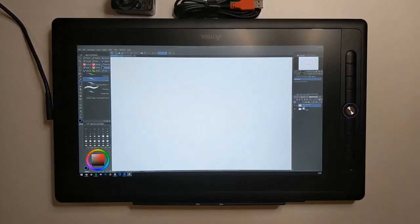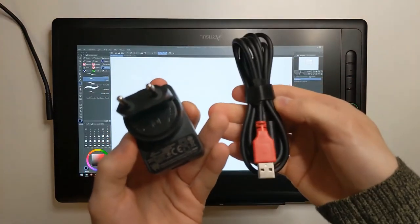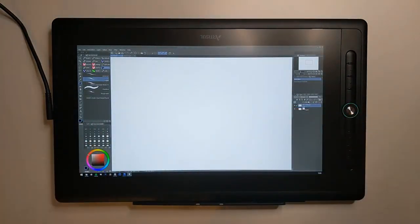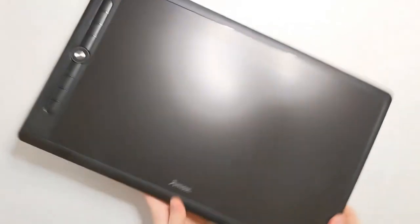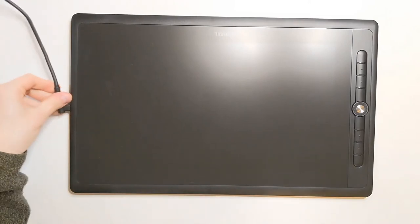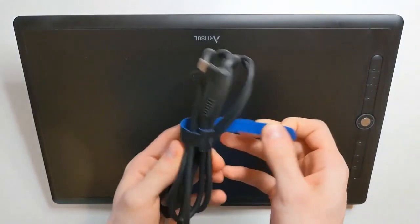And can this tablet actually be used without it? Yes, actually. We tried it on our USB 3.1 port and it worked absolutely fine. If you only have a USB 2 port, it may not provide enough power, so you'll have to use the power supply. One downside of this cable is that if you have bigger desk setups, it might be a little bit too short for your desktop PC. But for laptops and if your PC is close enough, this should be absolutely fine. The cables are also tied together with some nice cable ties in the box.